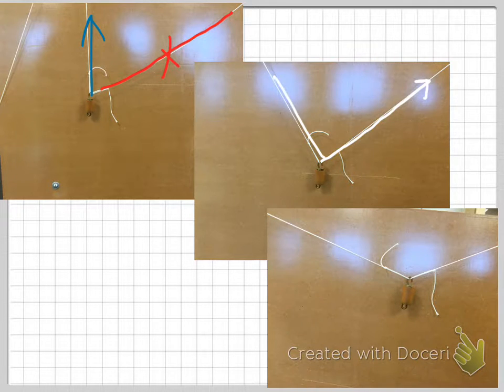Well, when I come down here, I've changed that situation a bit. I have a force of tension in each of these. They're not equal, and this is actually a lot like the problem with the mastiff. There's a 90-degree angle between those two cables. Now, I don't know what the angle with the ceiling or with the vertical is, but could we figure out the force of tension in that? Yeah, of course we can.